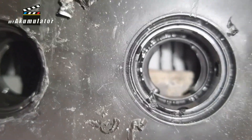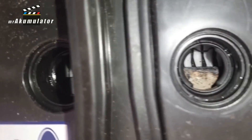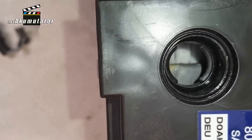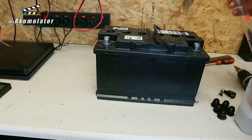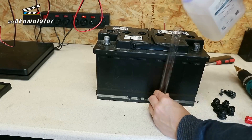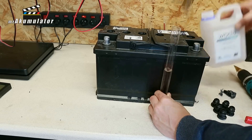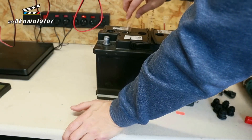Now I looked inside this battery and discovered that it is indeed quite dry. It was evident from the mats on top that it would be worth adding a little water. So the question is, how much water should be added? In the case of a regular lead acid battery with liquid electrolyte, there are specific places — we know how much to add — but here, how much? Little, much, more or less, so as not to disturb the electrochemical structure of the electrolyte absorbed in this special sponge mat. You know that sulfuric acid never actually evaporates from the electrolyte — it is always water that evaporates — therefore by replenishing, we have a chance to restore the proper fluid structure in this matrix, so it resembles electrolyte more closely rather than resembling pure sulfuric acid.